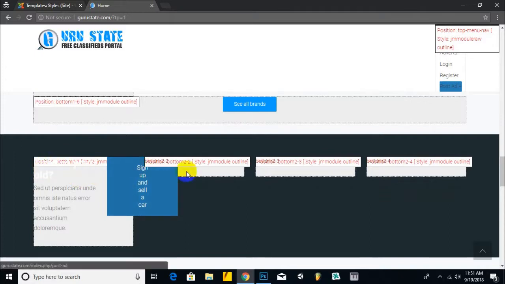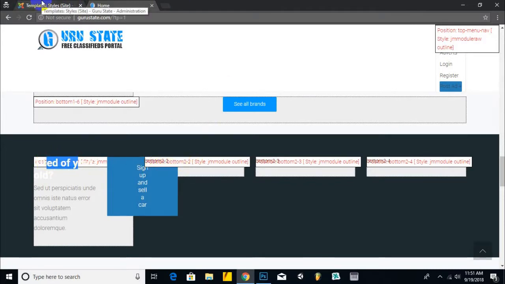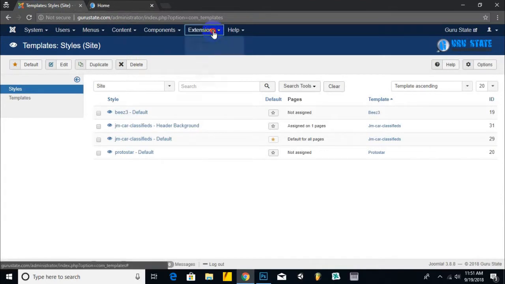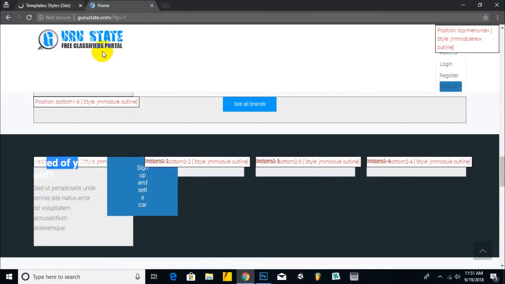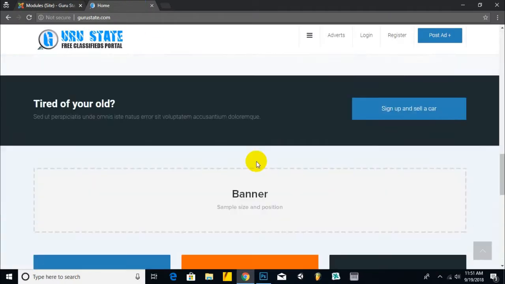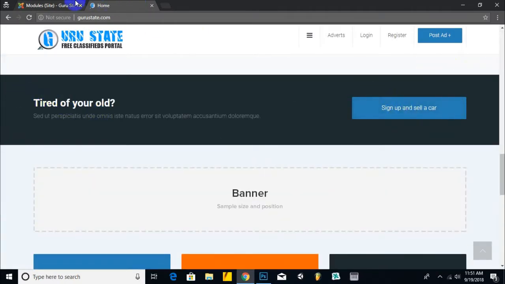So the first module we want to change is this bottom 2.1, I think, and we don't need that module for the time being.